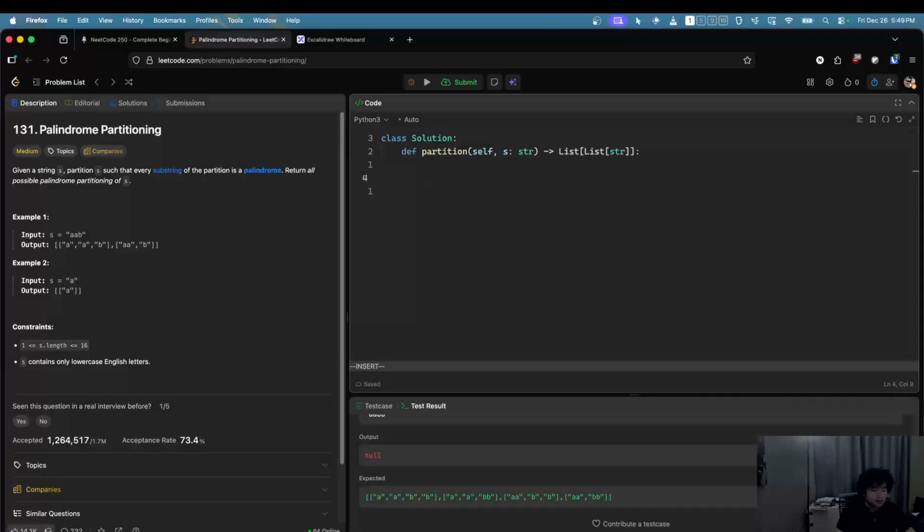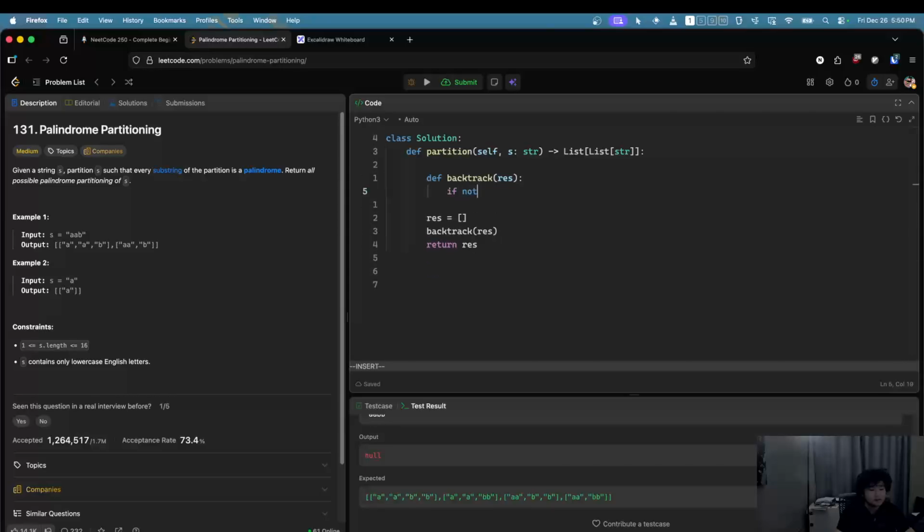Okay, how do we do this? Def backtrack. Res, we'll do res here. We'll pass in the result as well. Track res. We'll do that.